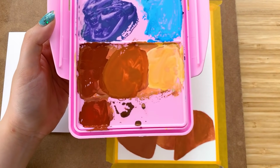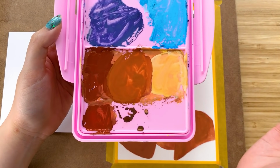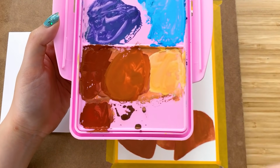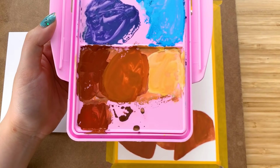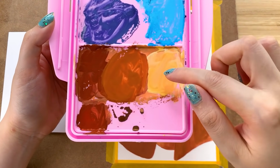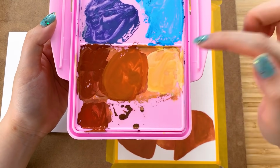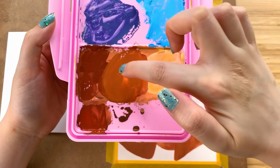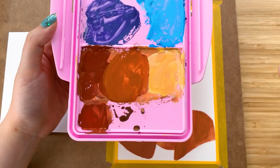So I find that having the colors pre-mixed and ready to go makes the actual painting process a little bit easier because you're able to scoop the paints back and forth, and that's how I'm able to do a little bit of the blending, because the colors are ready. And inevitably I end up mixing the colors in between these sections as well to get as many transitional shades as possible.